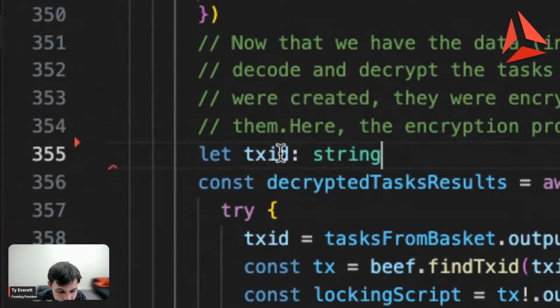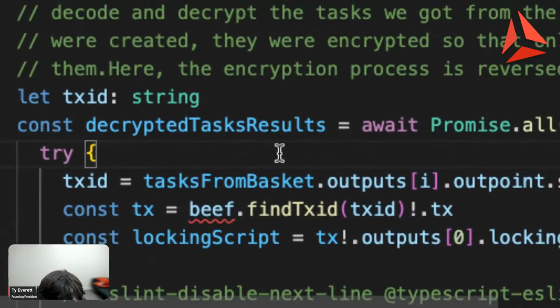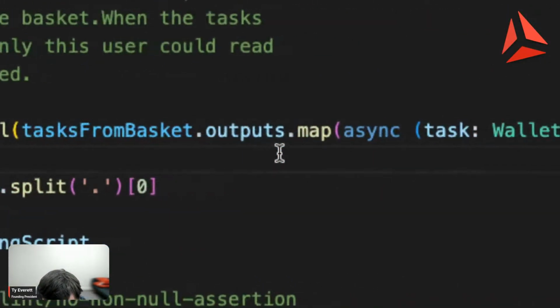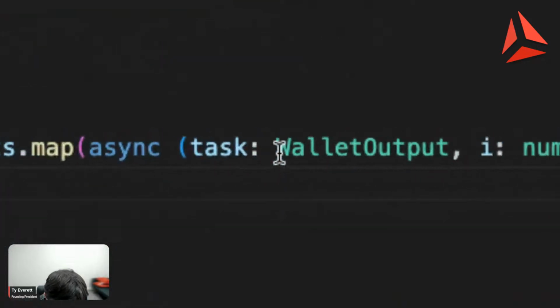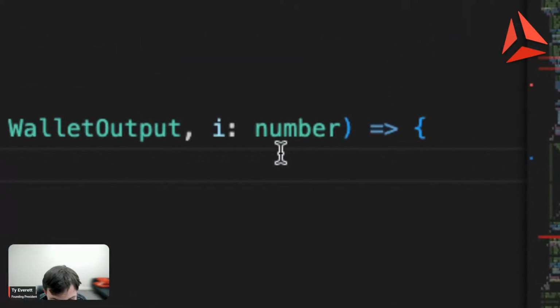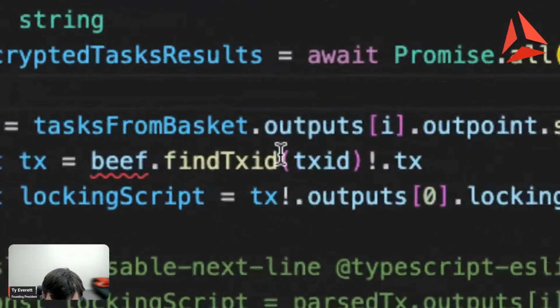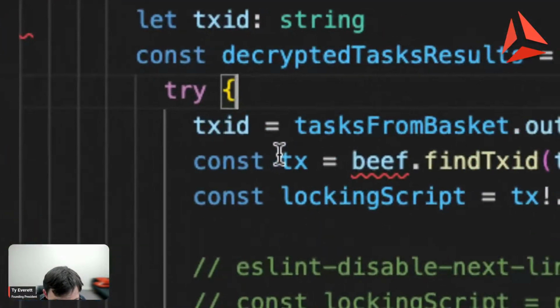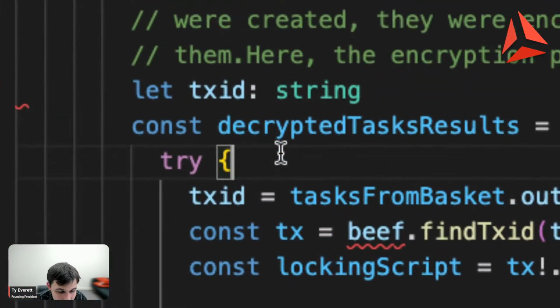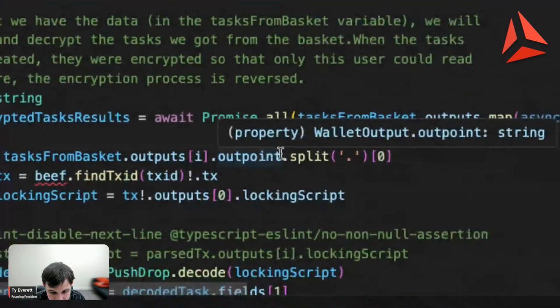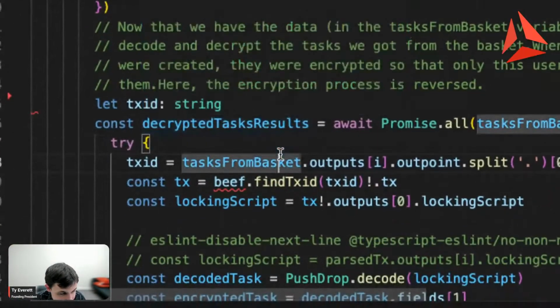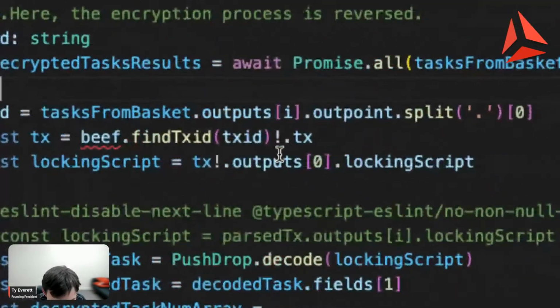So what we should do is, I don't know why we're declaring txid outside that variable when it's specific to this. Doesn't make any sense.